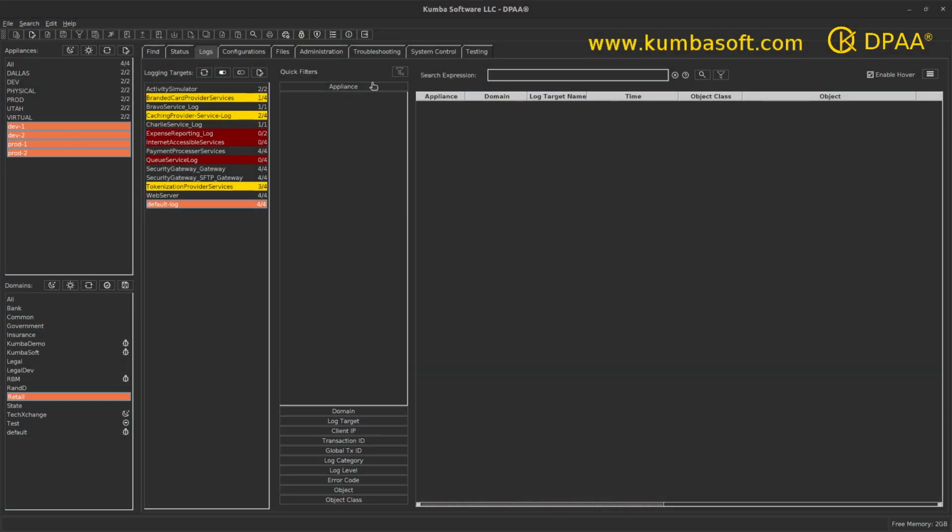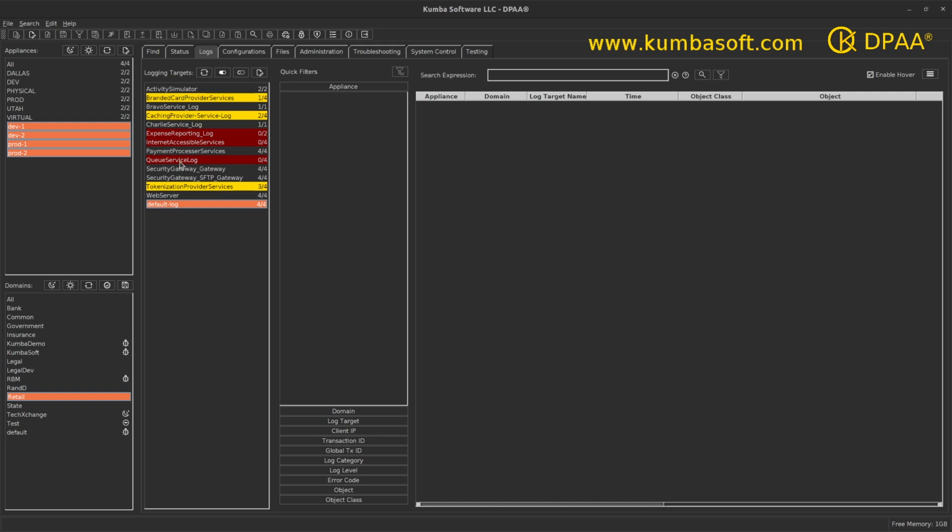So in other videos, you see other features of how to search for logs and filter and do some other things of the logging targets. But in this video, we're going to cover more features that are available to us relative to the logging targets themselves. As you might have seen in other videos, as you select different appliances and domains, this logging target list dynamically changes. And there's a fractional number to the right indicating to you how many logging targets by each name was found in the selection to the left and how many of them are enabled.